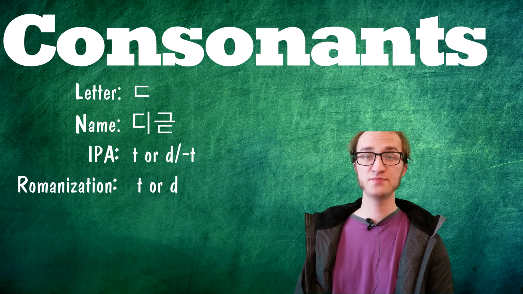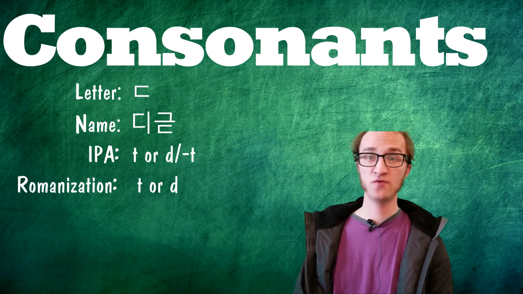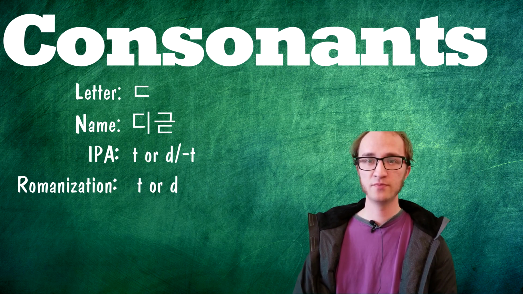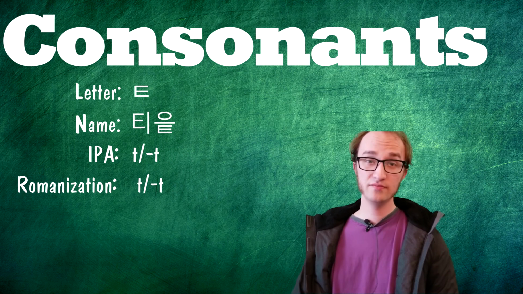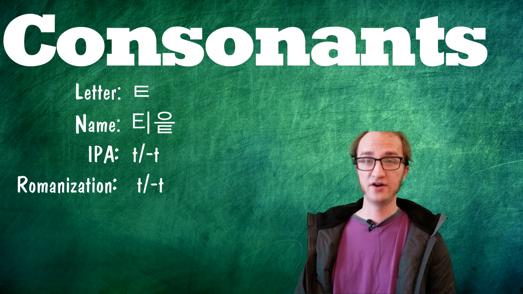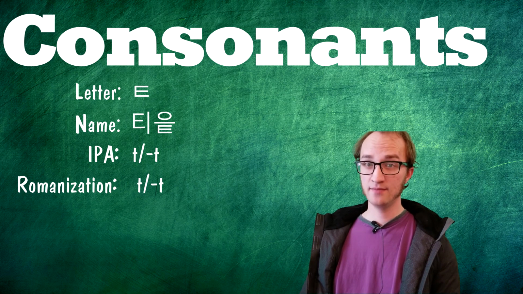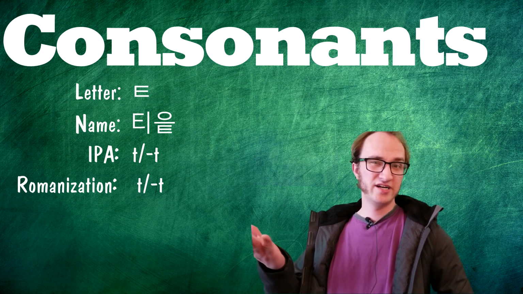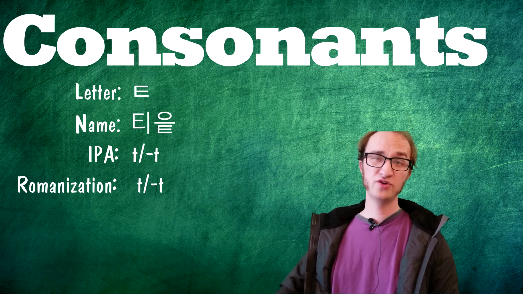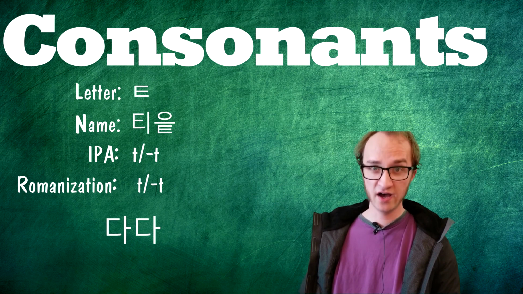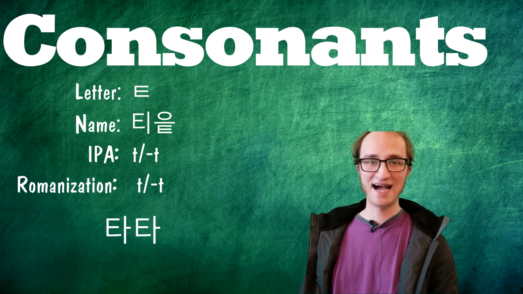Tigit also has both an aspirated and tensed form, and this is the aspirated form right here. Tyut. Tyut basically just looks like a capital letter E. Interestingly, tyut has a more standard name than tigit. Maybe they wanted more clarity? You know the drill by now. If this is tada, then that makes this tata.